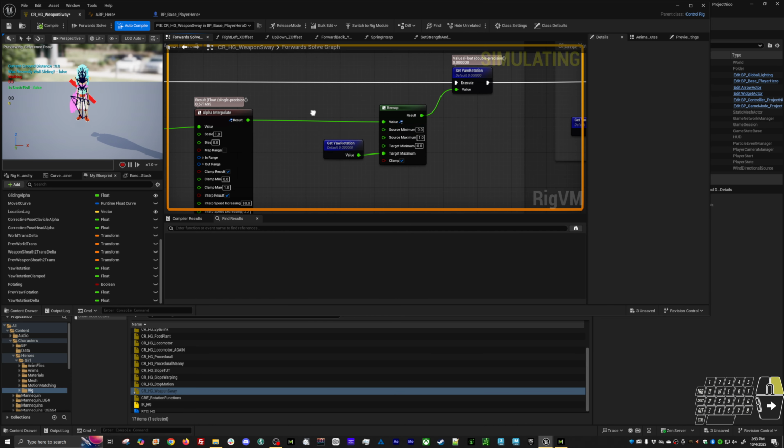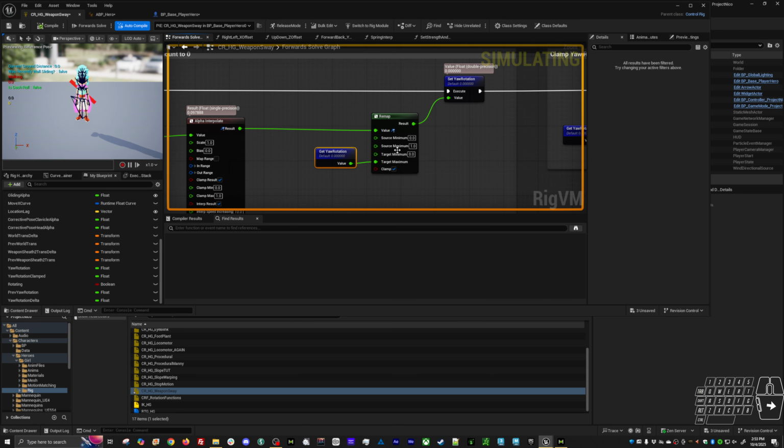So we've got our alpha. We take our 0 to 1. If we're at 0, we want to move our yaw amount back to 0. If we're at 1, we're at whatever our yaw rotation was. And as we ramp that back down to 0, we'll update our yaw rotation. Our yaw rotation will become the new number. That'll be piped back into here. We're moving back down to 0.